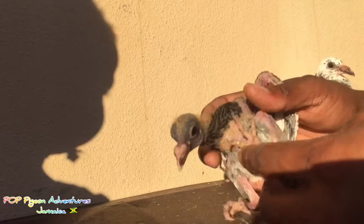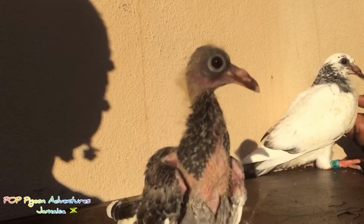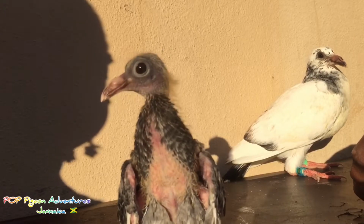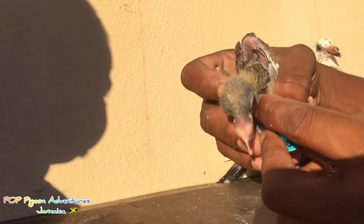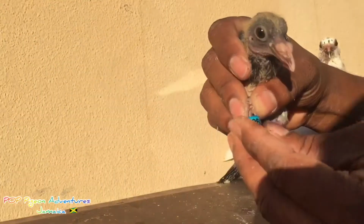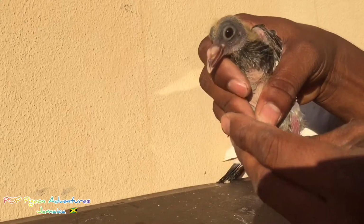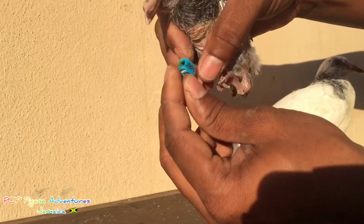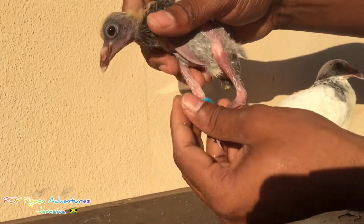Alright, so I'm just gonna be running through them now. So this one here is a young stuffer. This bird here. So I'm still hopeful for it. I never turned my back on a bird before, so still gonna band it. Deserves a band. It's still alive, so definitely older because the toes are harder, but I'm still gonna give it a band. So 3 toes right here, 3 toes in order. All right, 3 toes in order. It's a little bit more difficult, but there you go. Don't even need this. There you go, right there.